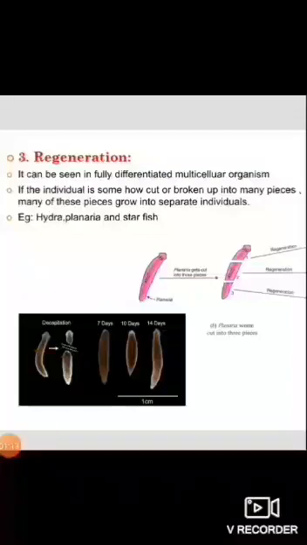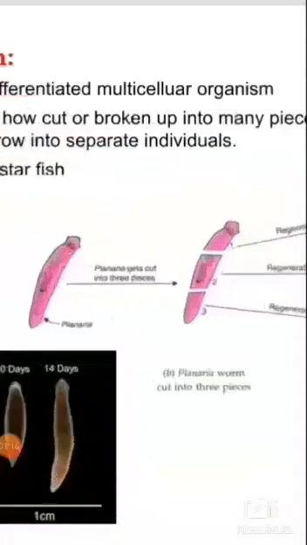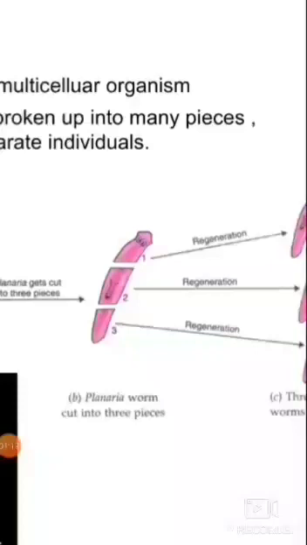Regeneration is carried out by special cells. That means inside the body they have different types of special cells. These cells proliferate. Proliferate means they divide and make a large number of cells. Think about 100 cells being produced. Now in those 100 cells, 10 cells undergo changes and develop into one type of tissue.